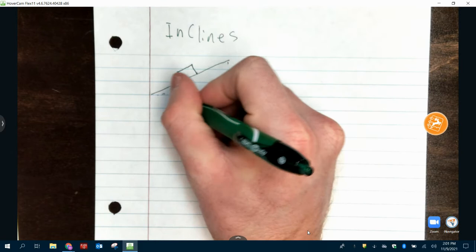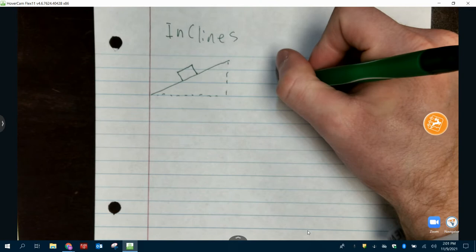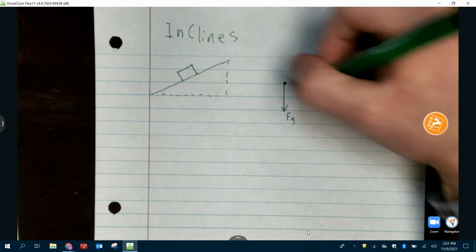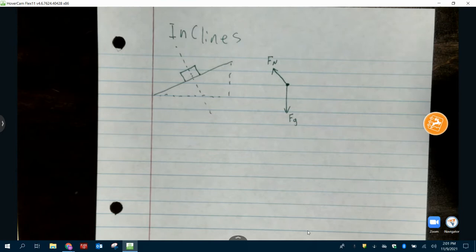As usual, when we've got triangles, we've got to use some sine and cosine. We'll get to that part in a minute. First, let's start with what we already know, what we have been doing consistently, which is our free body diagram. We know gravity is going to pull this box straight down, FG, and we know there is a normal force pushing it perpendicular to this contact surface, which is up in this direction. That is our normal force.